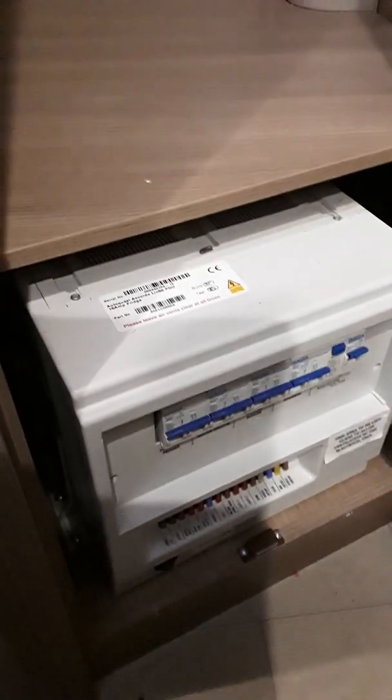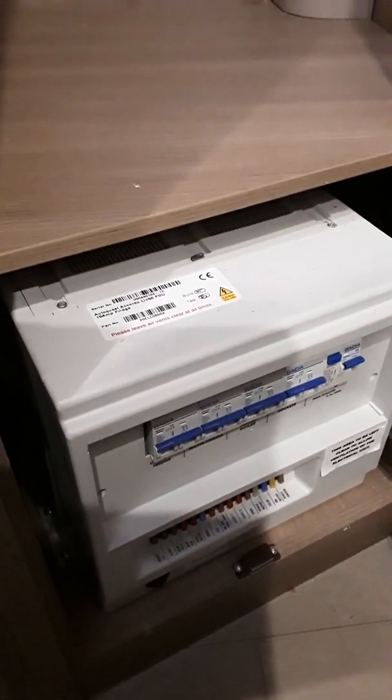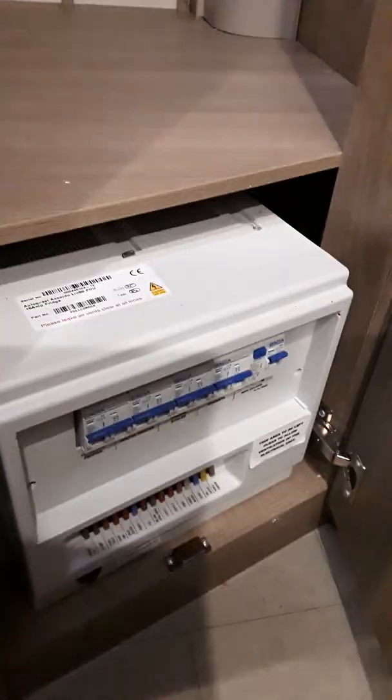Fuses and trip switch and battery charger are just in below the main wardrobe. Your new leisure battery, your extra leisure battery, is in a wee cabinet below the rear bed. That's in that box there, and that's hooked up to your leisure battery on the outside.